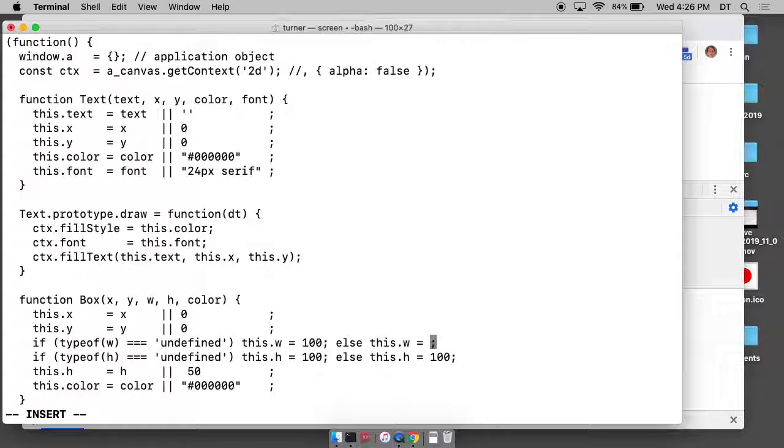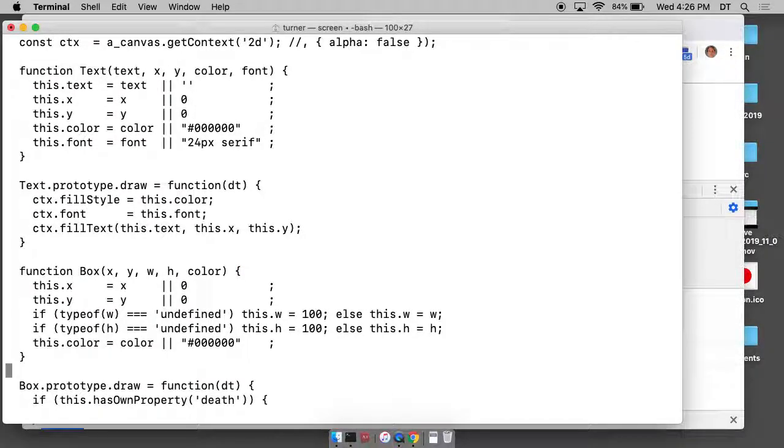Totally asleep. There we go. It's not as pretty, but that'll let us pass in 0 for w and have this.w set to 0.